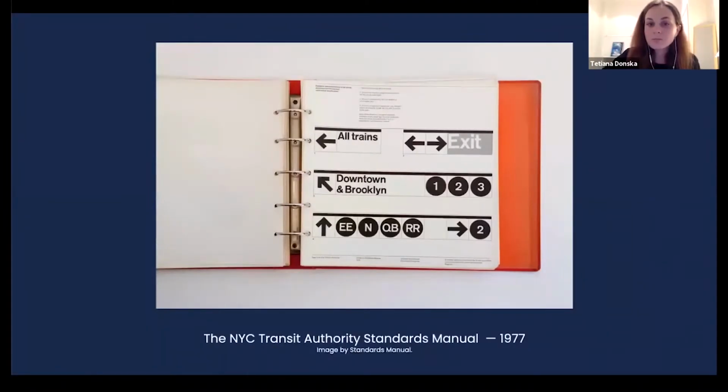In the 70s and 80s, brand guidelines like those of the New York City Transit Authority outlined how visual identity should be expressed. If you found yourself in a New York subway in the 60s, you would probably get lost because signs didn't really help you find your way and standards didn't really exist. And in 1977, amazing designers Massimo Vignelli and his partner Bob Noorda made a standards manual that changed everything.